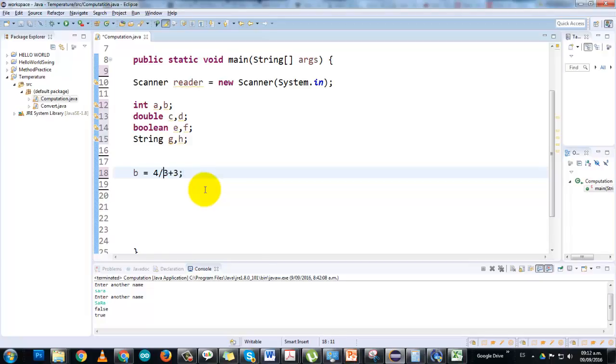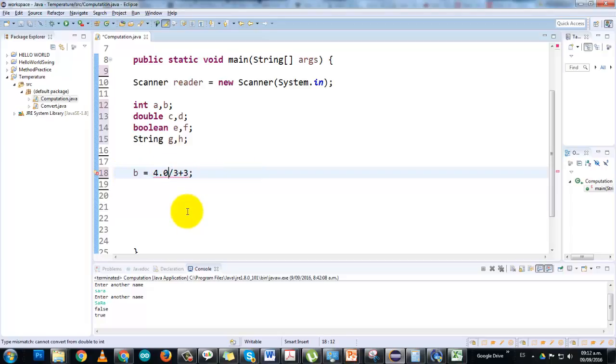Now, if one of these numbers is not an integer, let's say it's a double value, let's say 4.0, now I would have a syntax error because a double value divided by an integer will return a double value, plus an integer value will return a double value that I'm trying to store into an integer value.